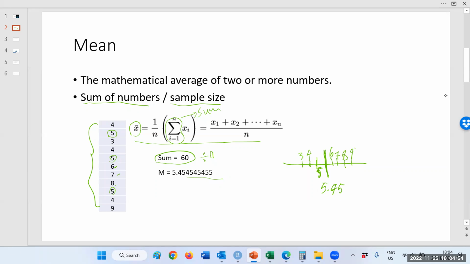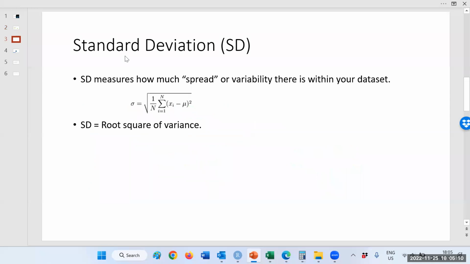Now, the question is, can this spread be summarized into one useful index? And the answer is yes, of course, it can be summarized. It can be captured by one specific value, which, as you know, is called the standard deviation. Therefore, the standard deviation measures how much spread or variability there is in our data set. How do you calculate standard deviations? It's actually easy. I'm sure that you know this, but let me just walk you through it very quickly.